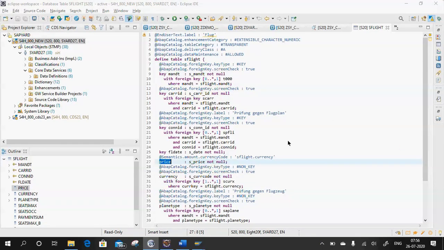Because you will already be performing all your calculations as a part of that. Here, whatever inbuilt functions are allowed, only those will be allowed at your CDS layer. You cannot use everything like in ABAP. Whatever inbuilt CDS functions are allowed, only those will be allowed. So now I was selling this S underscore price.